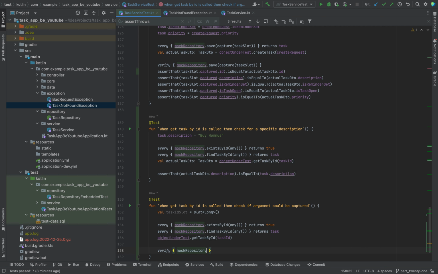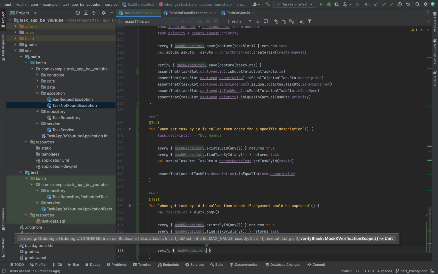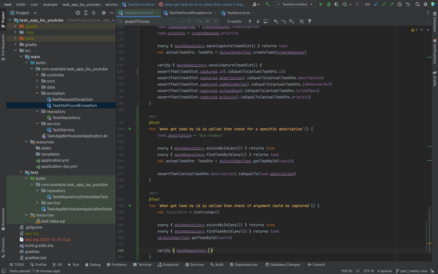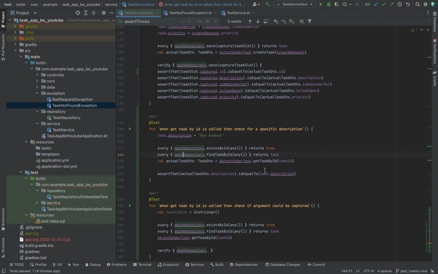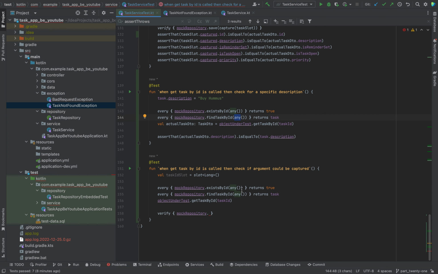So mock repository. Gosh, I made a mistake. I made a mistake from too much copy pasting. What I totally forgot is we want to capture the value. This is the reason why we write this test method. And of course, we want to capture the task ID slot.